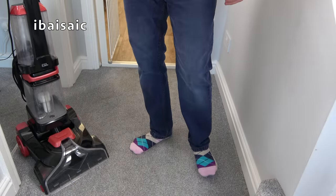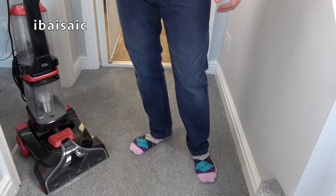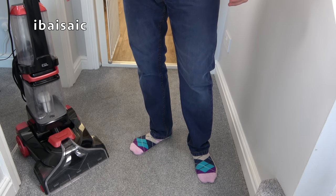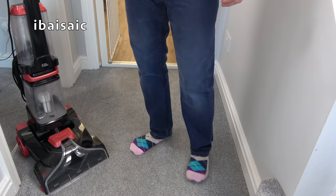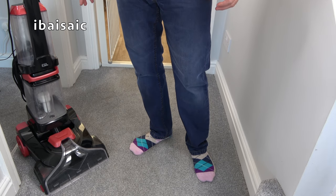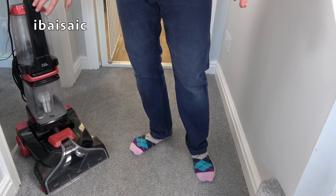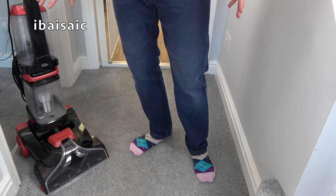Okie dokie, well, I thought I would try the EGL carpet washer on the dirtiest carpet in this house. Now, most of the carpets look very clean, but there are a few stains on this hallway carpet, and I think maybe a couple of stains from an excited dog. So it'll be interesting to see if we can just clean this small area using this budget priced carpet washer.